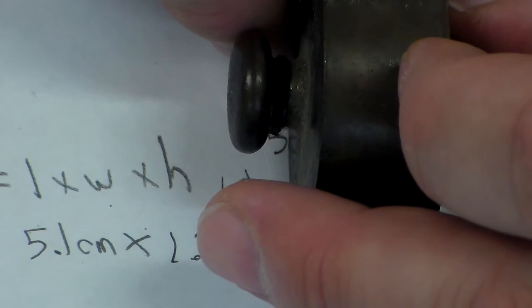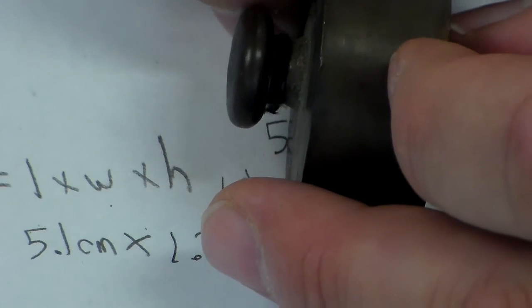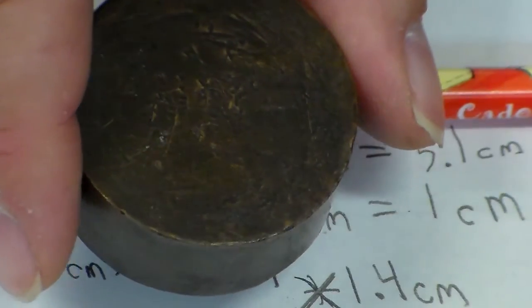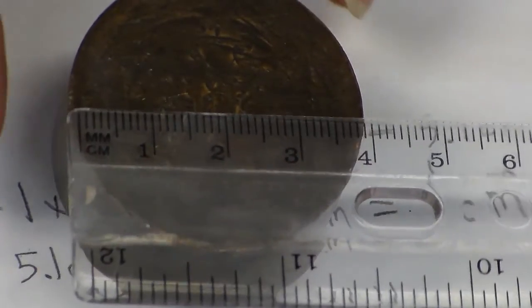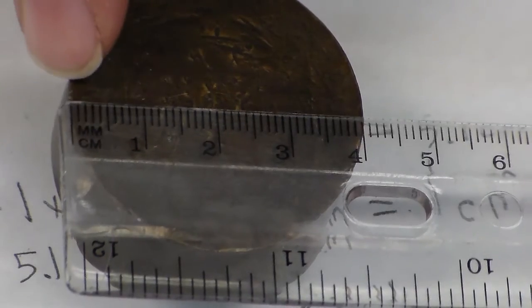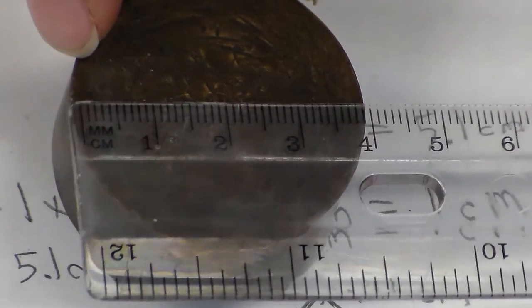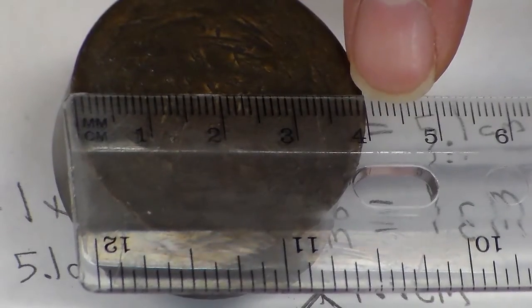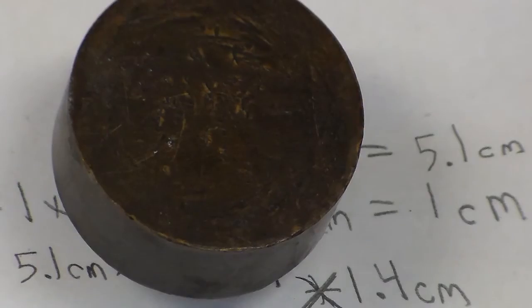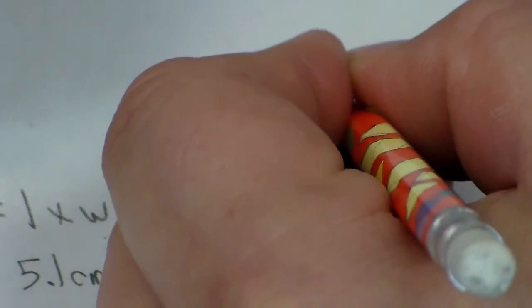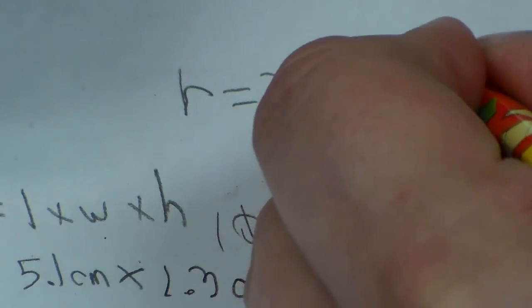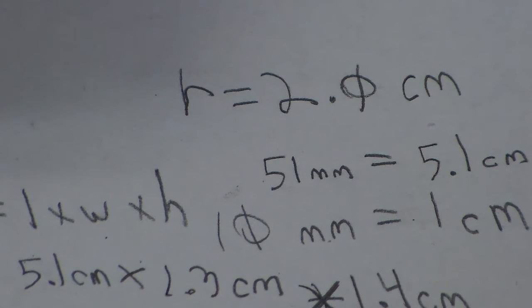Well, the formula involves the radius. I don't have the formula off the top of my head, but it involves the radius. So what's the radius? Well, we're going to take our ruler here. Again, we're going to use our metric side, and I'm going to take it at the widest point of my object here, and that's 4 centimeters. That's the diameter. The radius is half. So our radius in this case, our r, is going to equal 2.0 centimeters. So that's what we have, ladies and gentlemen.